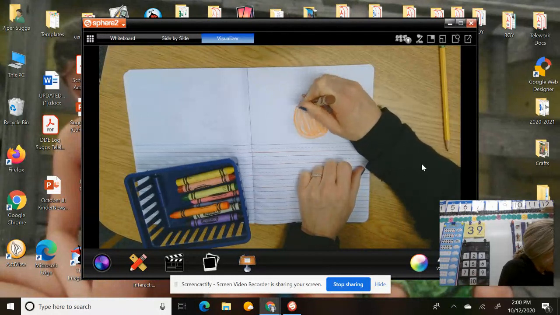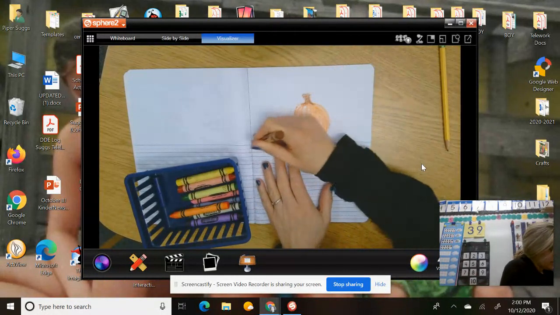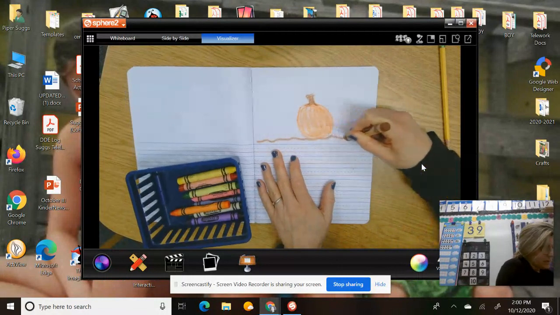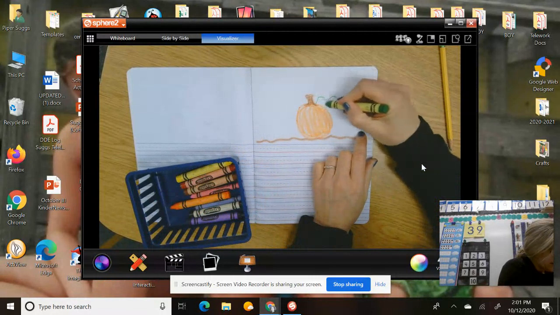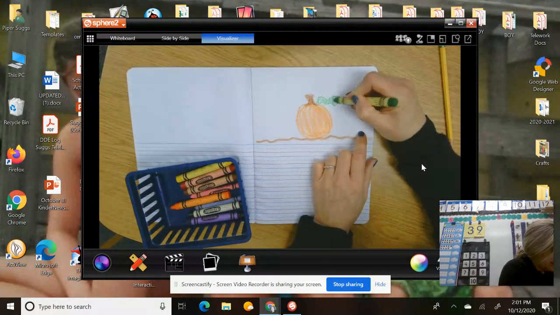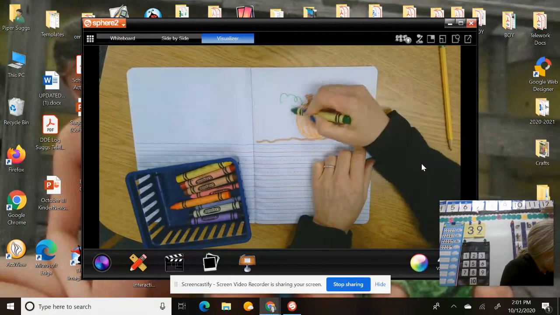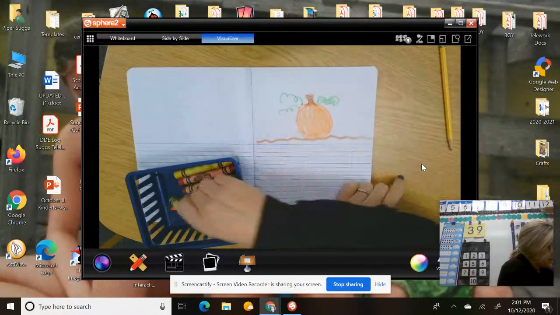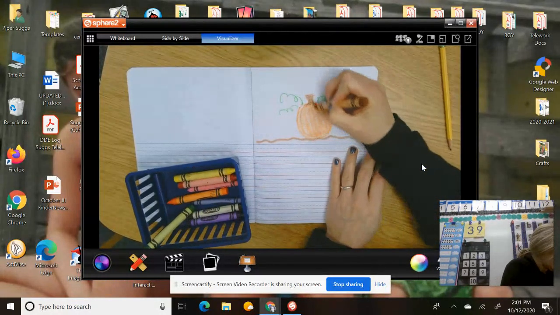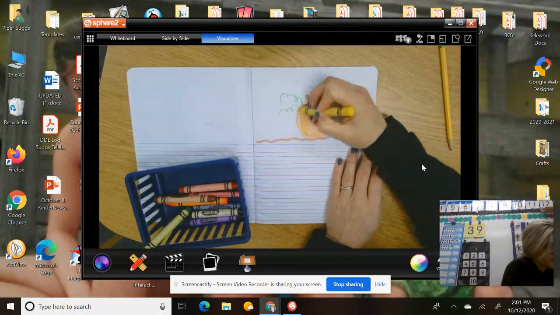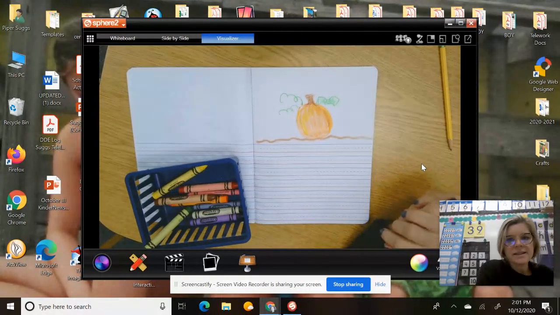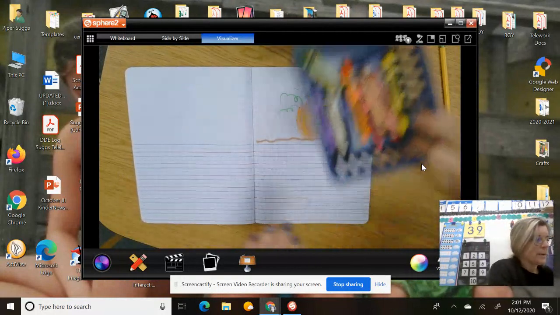the pumpkin space there. And I think I'll draw the ground because that's where the pumpkin would be sitting. And sometimes I've seen leaves or curly vines on pumpkins before. My pumpkin kind of has some brown spots and I think some yellow spots on it too. Now, I'm ready to add some words about my pumpkin.